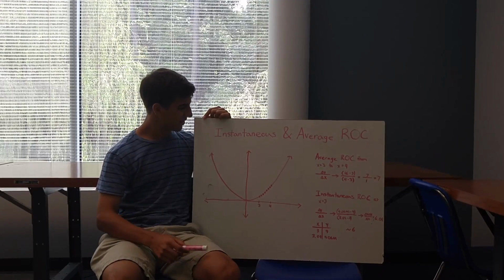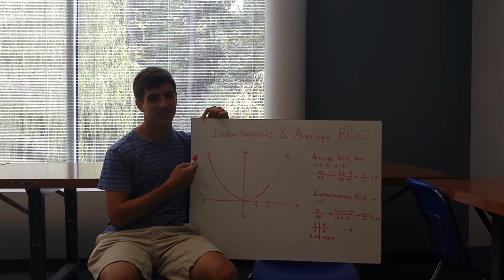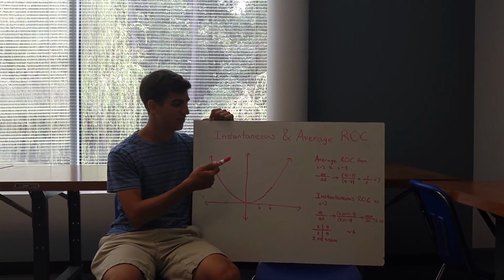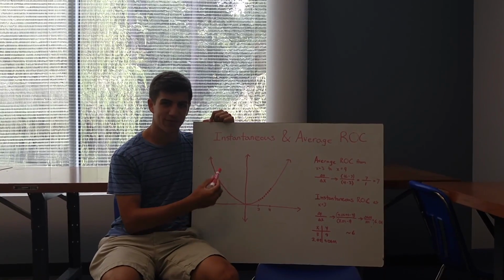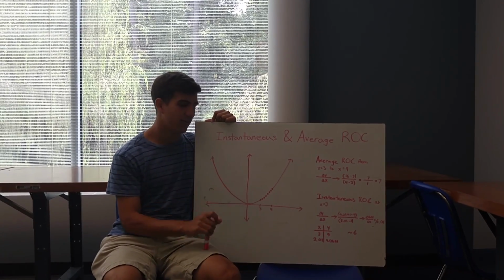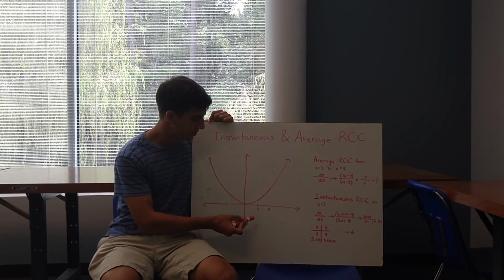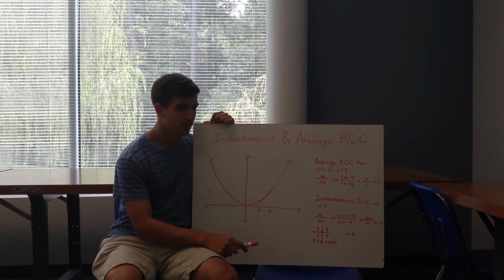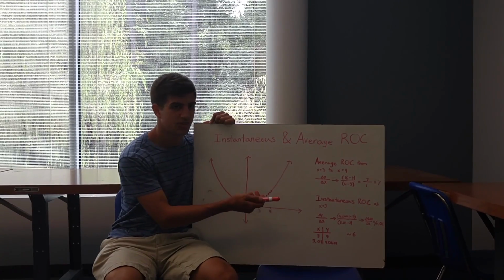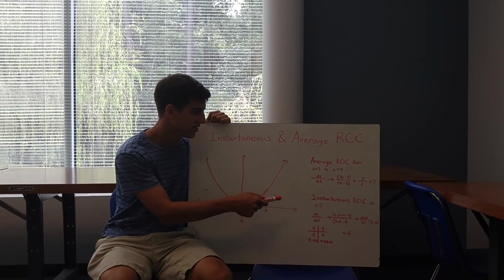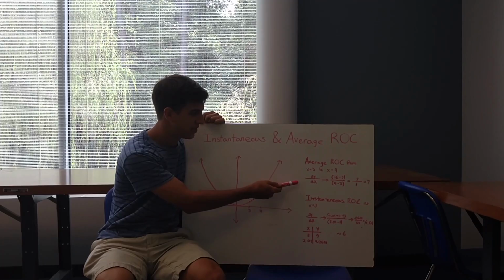Thanks. Before we learn about limits, we first need to learn about the average and instantaneous rate of change. We have a function x squared here. If you want to take the average rate of change, or the average change in the slope, from the points x equals 3 to x equals 4, you use the formula delta y, which is change in y, over delta x, which is change in x, and you get the value 7.